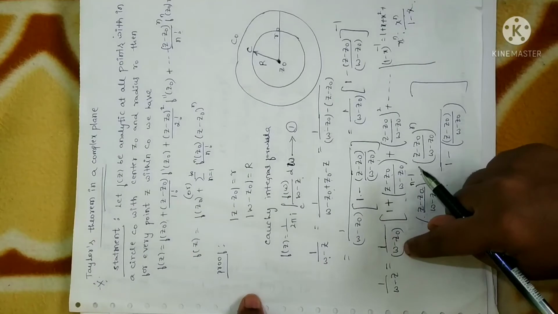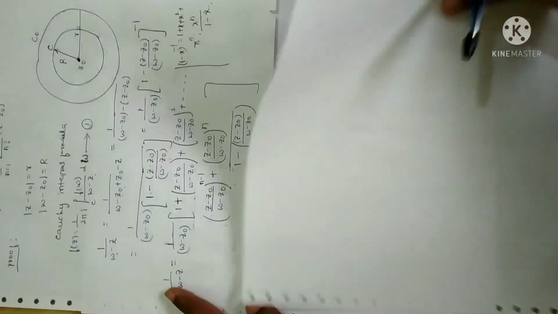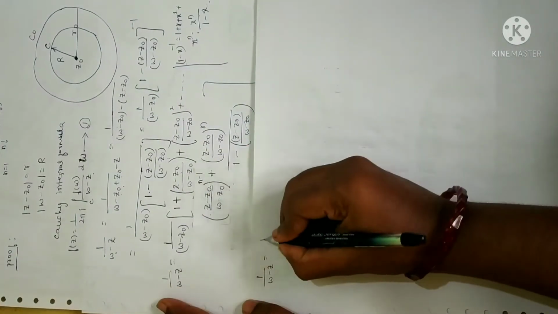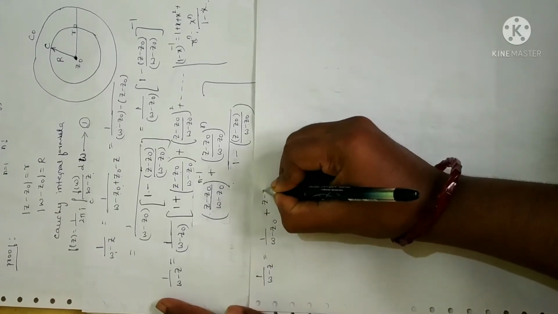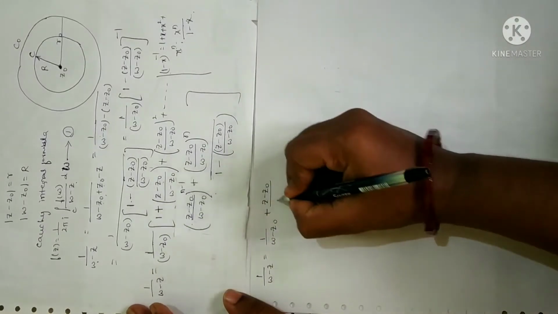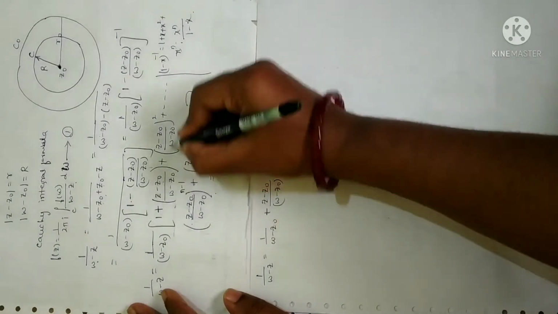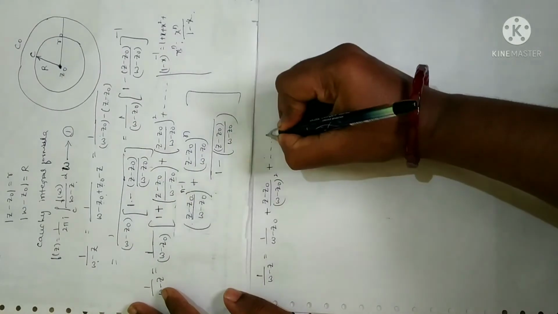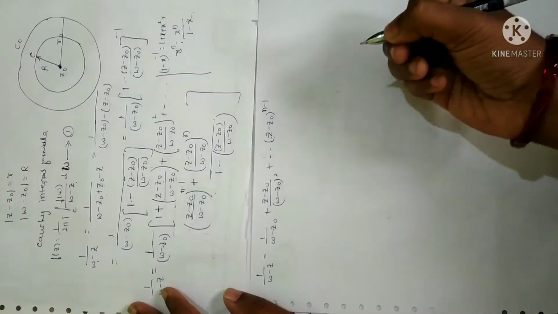So what I'm going to do is I'm just multiplying 1 by w minus z naught inside. So let me write here. So we can write 1 divided by w minus z is equal to 1 divided by w minus z naught plus z minus z naught divided by, here w minus z naught into w minus z naught will become w minus z naught the whole square, plus so on. Here you will get cube, plus so on. This term will become, see here, I'll just write numerator as it is, z minus z naught whole power of n minus 1. Fine.